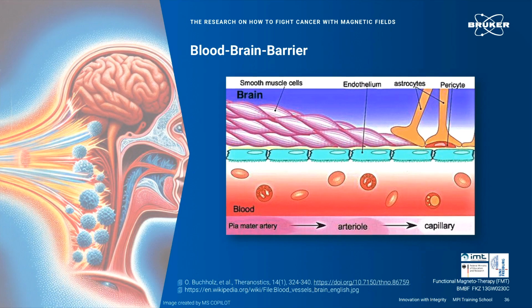First of all, we want to open up the blood-brain barrier to tackle brain tumors, not by MPI or by hypothermia, but we use hypothermia to increase the permeability of the blood-brain barrier to deliver drugs into the brain tissue, and this only locally, as the blood-brain barrier currently does block the pharmaceutics from entering from the bloodstream into the brain tissue, and therefore we want to increase the permeability to get the drugs into the target region.